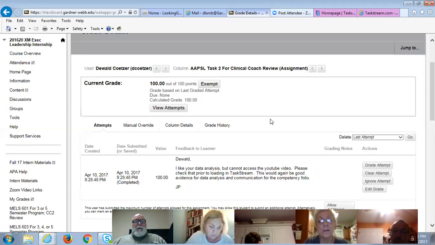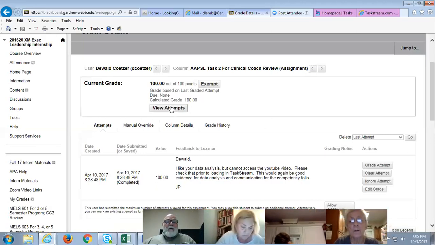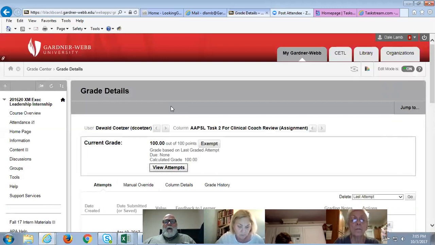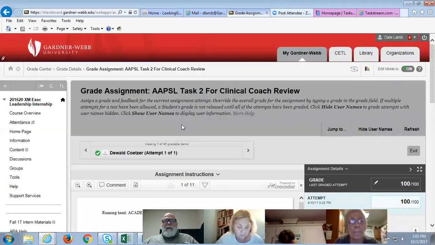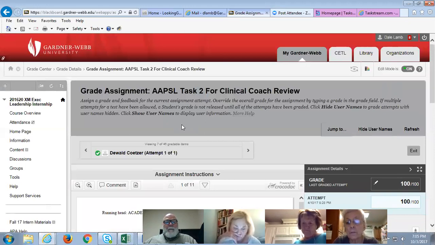That's correct. That's why we told you to drive the traffic here. View attempts once you go in, and then it'll pop up. There's the work. So my suspicion is that some of them are going into their class shell and dropping it in drop boxes in there where only their instructor could see it. That's why Danny and I are very clear when they go in, we ask them to put it both in Danny's shell and in my shell.